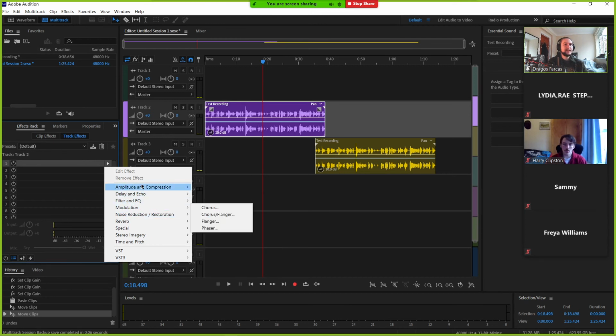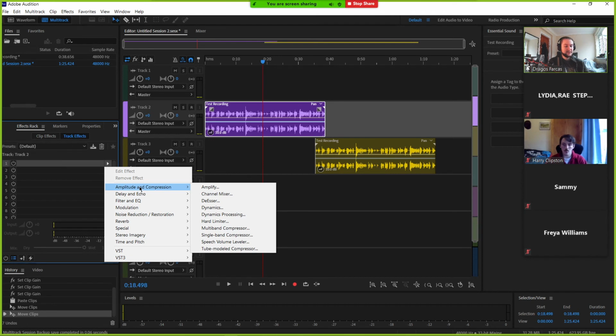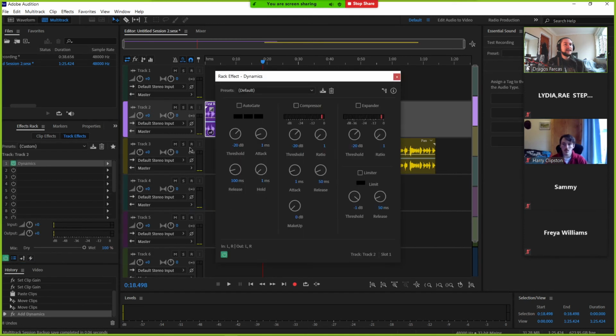Now, let's talk about compression, just because I've bumped on it a lot in the past while. It is within the dynamics setting. You will find this in both Audacity and Reaper, and it's called a compressor. Now what this does is it takes any frequency above my threshold and it tries to normalize it. So make all the quieter stuff below that frequency louder, and all the sound above that level quieter. And I can ask it to do it by a certain amount of ratio. So how hard to compress.